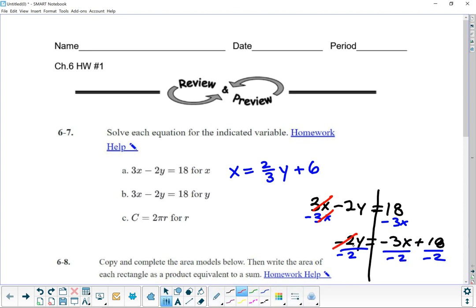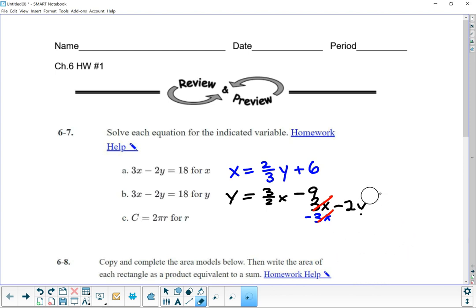That's going to cancel the negatives and the 2. And we're going to be left with y equals negative divided by negative is positive. 3 divided by 2, you cannot do that evenly, so we're going to leave it as 3/2 x. And positive 18 divided by negative 2 is going to be a negative 9. So our answer is going to be y equals 3/2 x minus 9. Again, if you need to rewind or pause, go ahead and rewind or pause it.